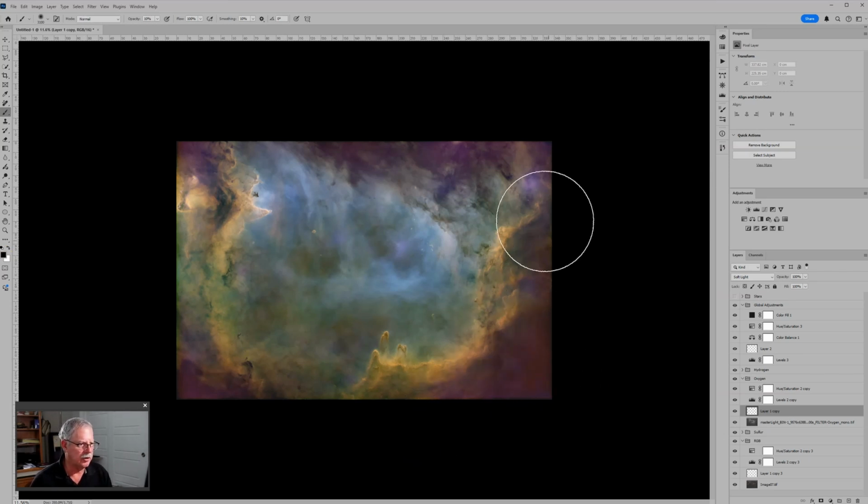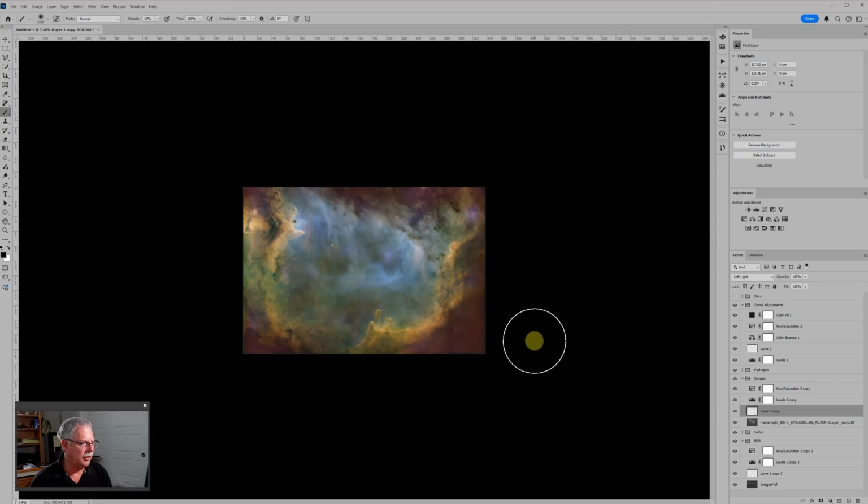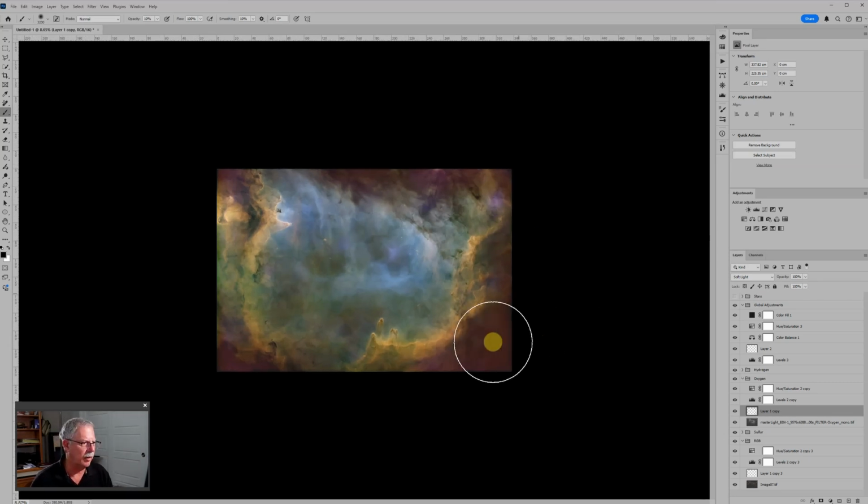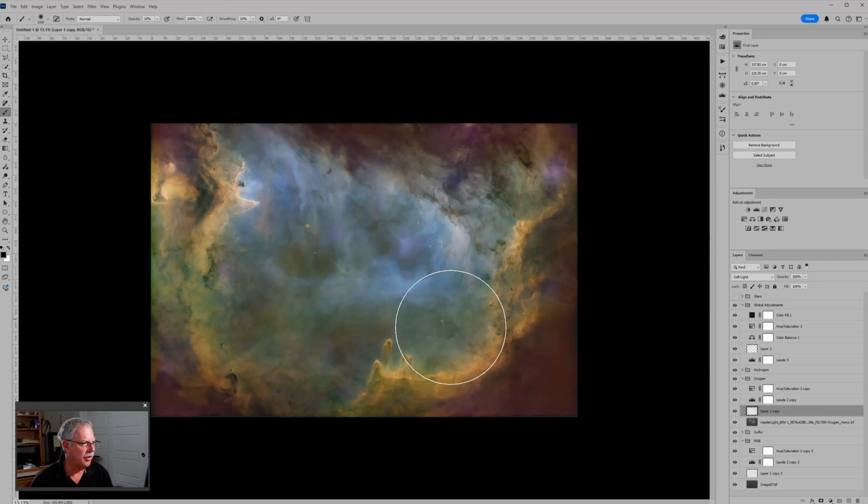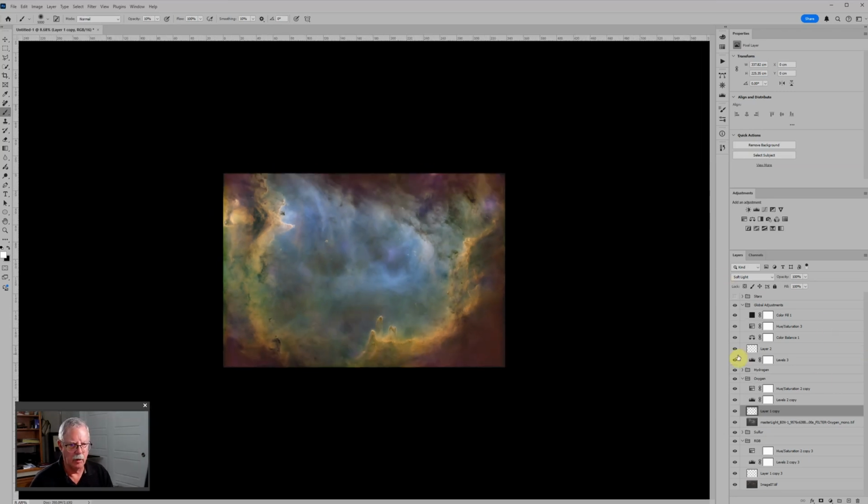And to start with, I'll just go around the perimeter with 10% opacity. And I'll add another stroke up here, another stroke down here. And all I'm doing is knocking out some of that blue that's showing up around the perimeter. And if I want to intensify the blue in the center, I could actually switch to white and add a little bit of blue in the center. Now, white is painting white, add blue? Well, what we're doing is brightening the oxygen, and the oxygen is color mapped as blue. So if I make the oxygen brighter, that adds more blue.